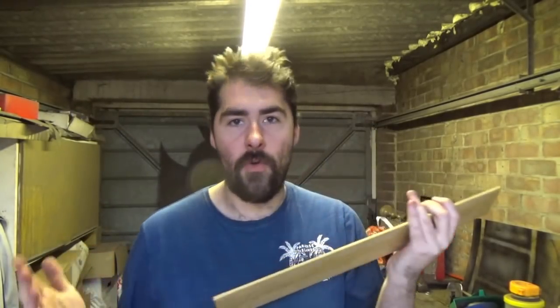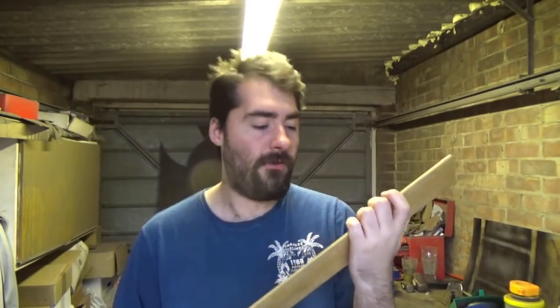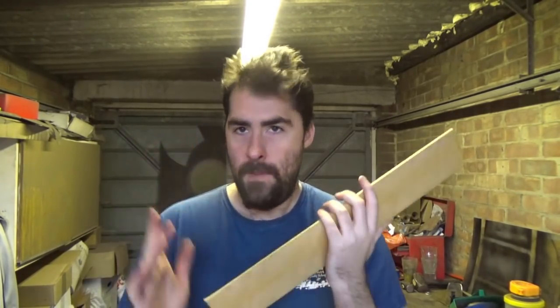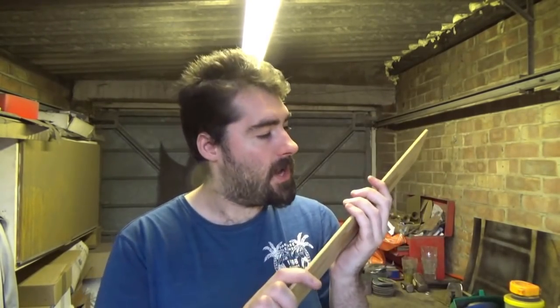As I say, I've worked with O1 before. It's a really, really nice high carbon steel to work with. I've used it for many projects in the past, and I just really, really like it. So I know it's definitely going to be strong enough to do what we want to do with it. So the old question arises, do we do stock removal or do we forge out the blade? Well, I say to those people, why not do both?